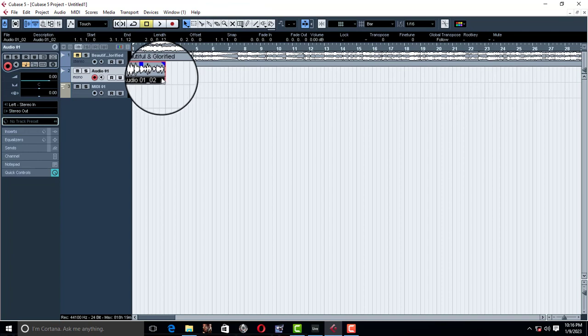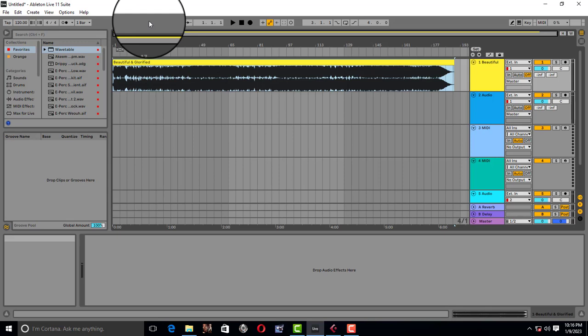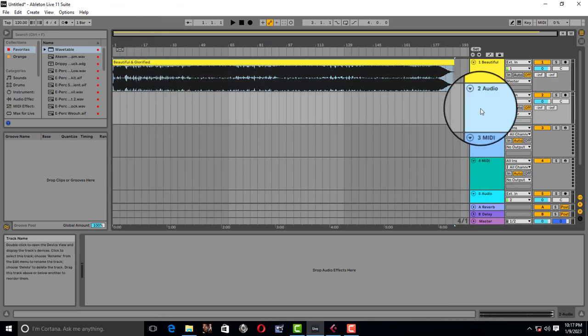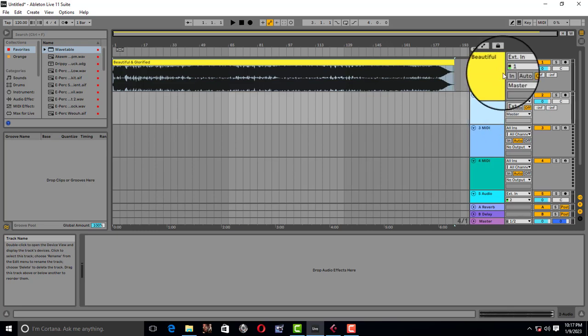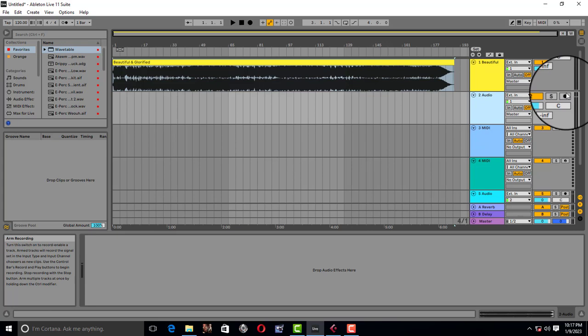Now in Ableton 11, or in the Ableton that you have, you come to your audio file just like this. This is the beautiful thing about Ableton. The interface is so easy, and yet it has so many things to work with. So you come onto your audio, the second place, and then you come to this little black dot right there, and then you enable it.